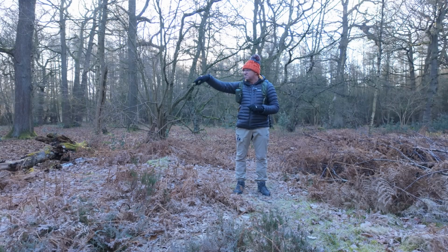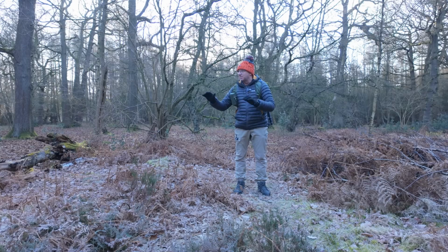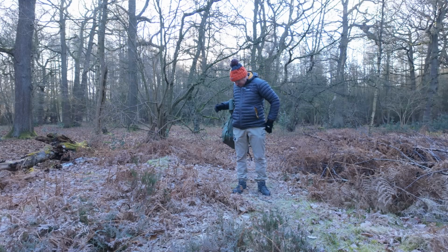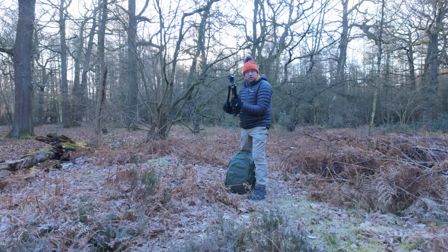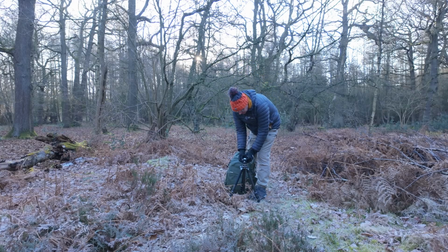Actually, we've got a water source here, a little pond in the middle of the woodland. And I just wondered if there's anything interesting around the pond. That's what I was heading towards, but I've just spotted this, and it might just work. It might be quite nice. I'm not 100% sure, but it's worth giving it a go, I think. Definitely worth giving it a go.